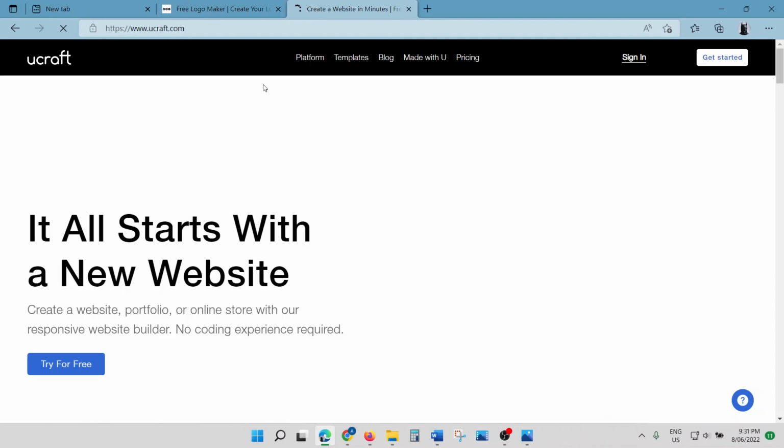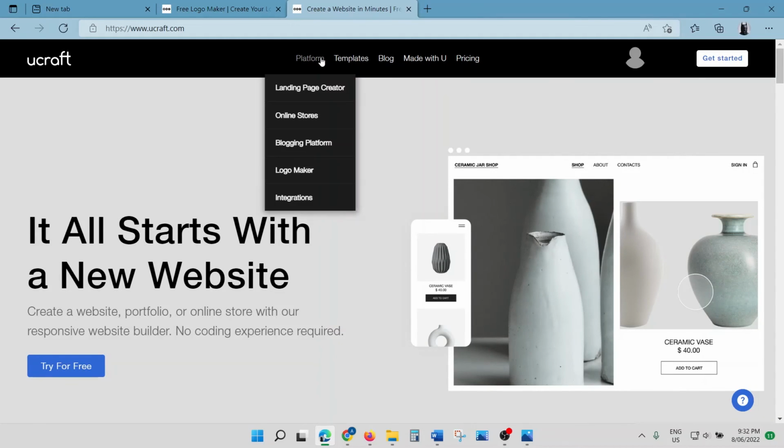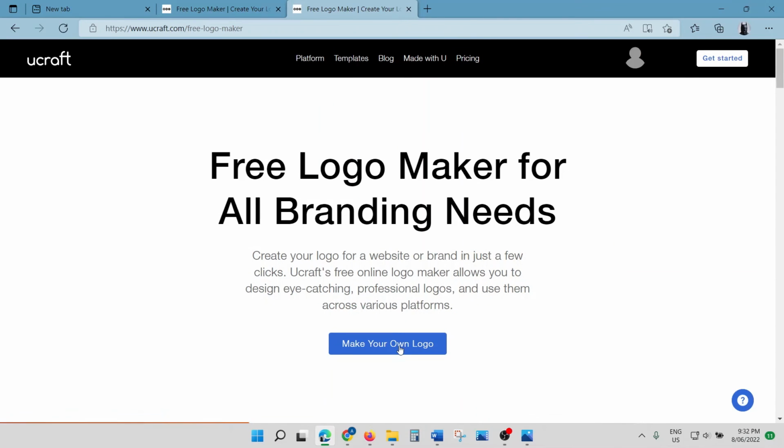So I make logos on Ucraft. It's pretty easy and simple. Click on logo maker. So I think I've already made the logo. So I think I just need to download it.